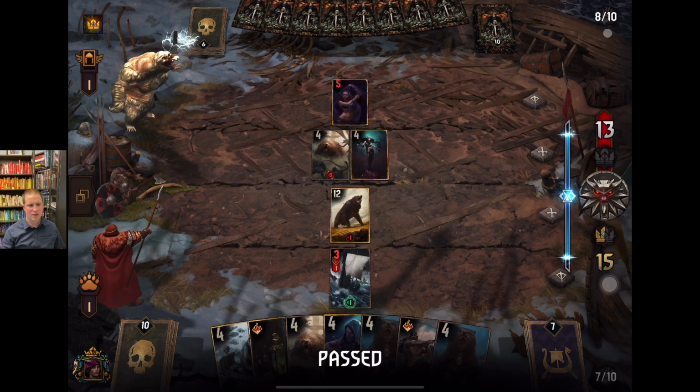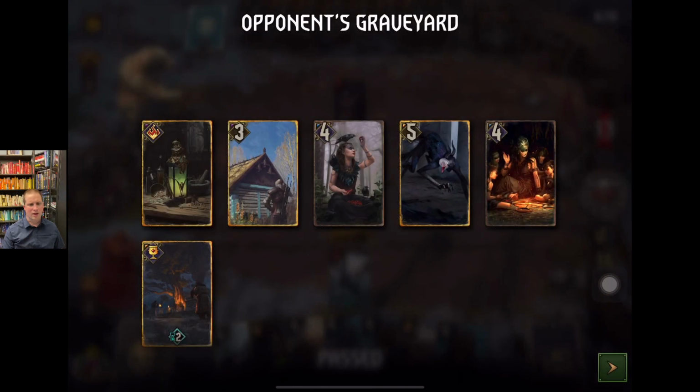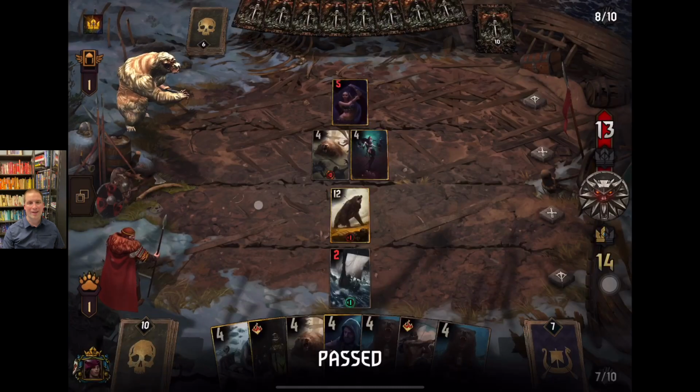He's going to have to go down to 7. We'll both be at 10 cards. He gets to play something from his graveyard. Notice it's unit, so I'm not sure exactly what he's going to draw out of it for units. He doesn't have a great choice unless he wants Crow Clan Preacher.